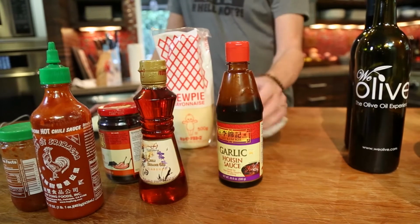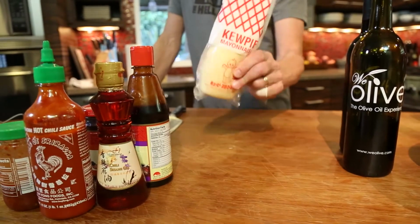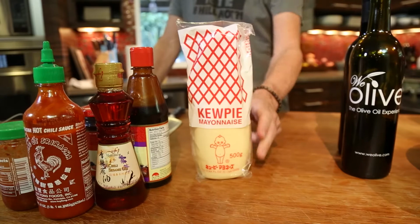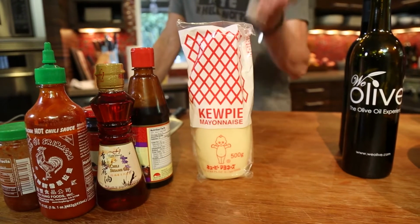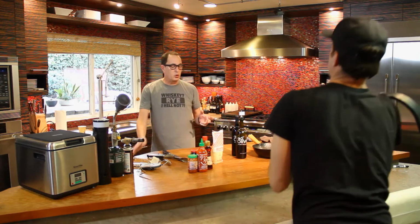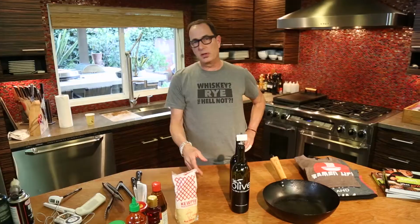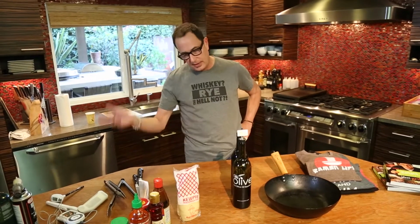Hoisin sauce. It's kind of like a Chinese barbecue sauce. Really, really good. This is QP mayo. You know I use it all the time. If you're a mayo fan, then you should get yourself some QP mayo. You can go to an Asian market to get it. You can also get it online from Amazon. It's probably like $3 in an Asian market, maybe $5 on Amazon, but buy enough and they'll send it for free.